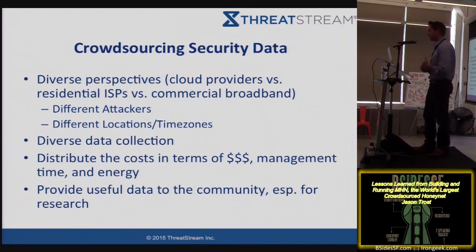There's a ton of benefits to doing this. One of them is diverse perspectives. If you think about trying to deploy 3,000 honeypots across the world, the cost for one organization would be tremendous in terms of time and money to get all these diverse locations. But if you crowdsource it like we did, we're able to get tremendous distribution of these sensors at very little cost. Diverse data collection: people are choosing which sorts of honeypots they want to deploy, so they're deploying what's most meaningful to them and contributing their data back. So we get diverse data.